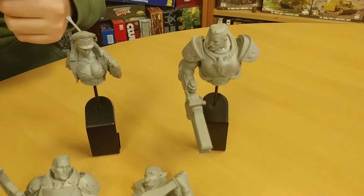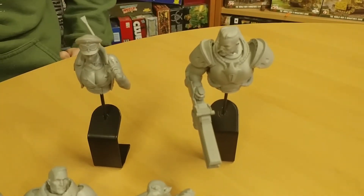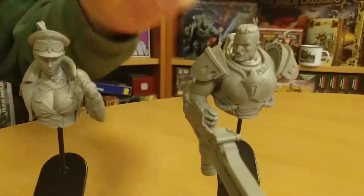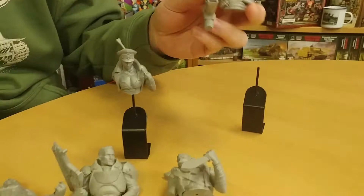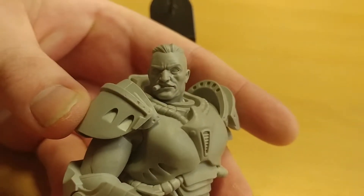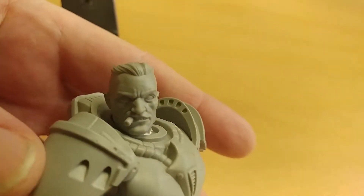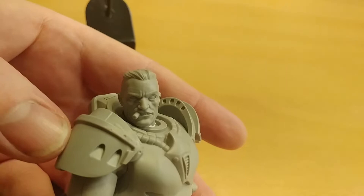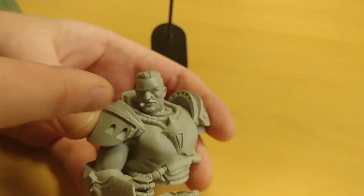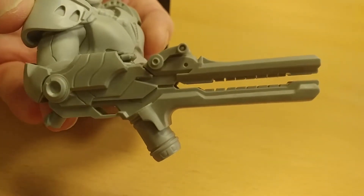I've put these two up on their little stands because they are my favorite characters — the guy with the gun and cigar, and the lady who looks like she could kill me with a glance. If you can get a little closer here, look at the face detail on this guy. If you ever wanted to learn how to paint eyes, you have the most beautiful blank canvas to try it out on. With male characters especially, there's plenty of space for adding stubble, a shaved hairline, and even a little OSL on a lit cigar would be really cool. But the gun — oh man, I almost feel like I need this guy to come home with me.